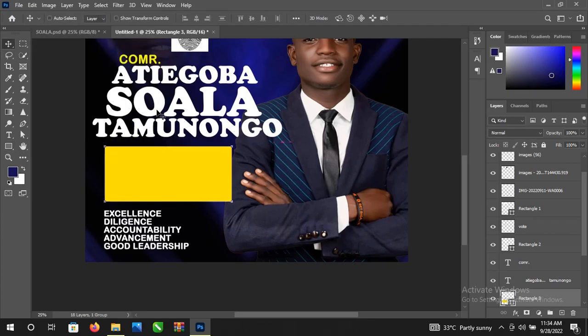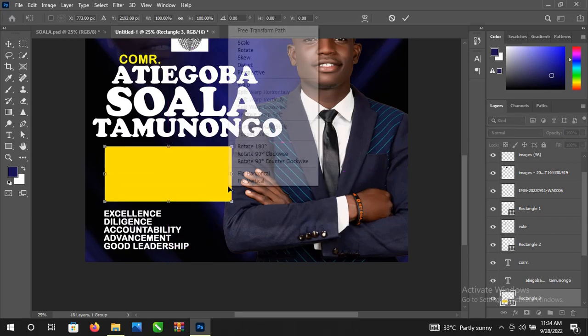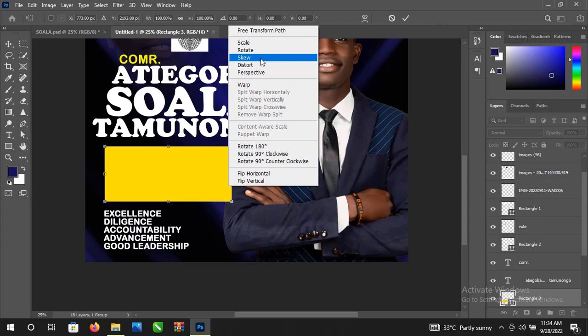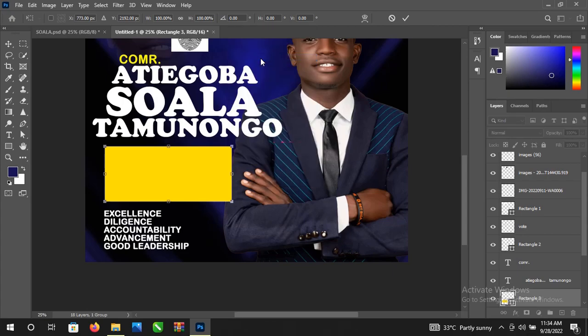Now you click on Ctrl T, then right click and click on scale. So you now take it like this, depending on what you want, but this is how I achieve that.